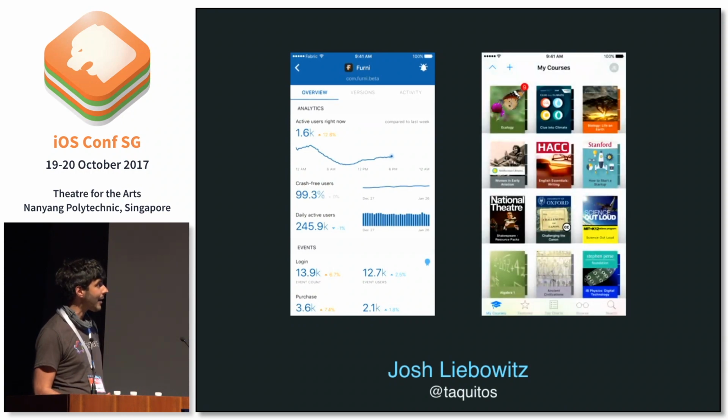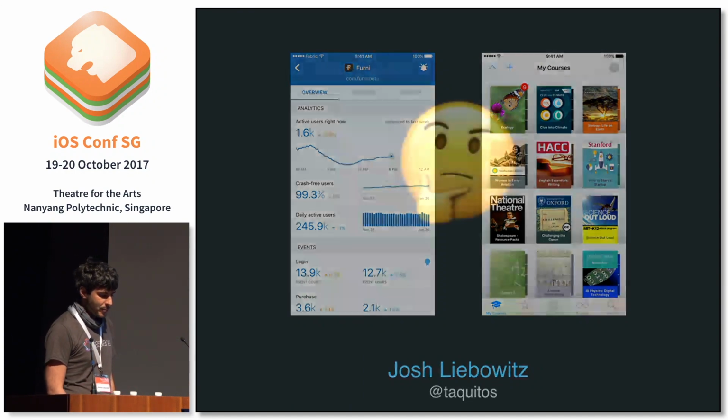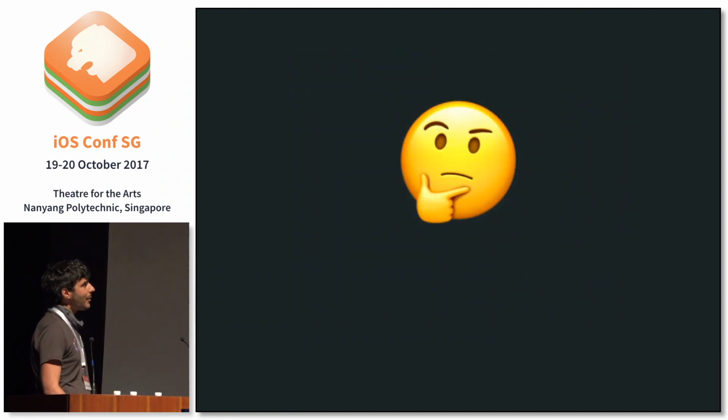Before that, I was actually at Apple, where I was the iOS tech lead for iTunes University, which I also think is still the absolute best way that you can learn anything right now, as long as you have an iDevice, which can be a little expensive. All right, so why am I here? I love emojis.